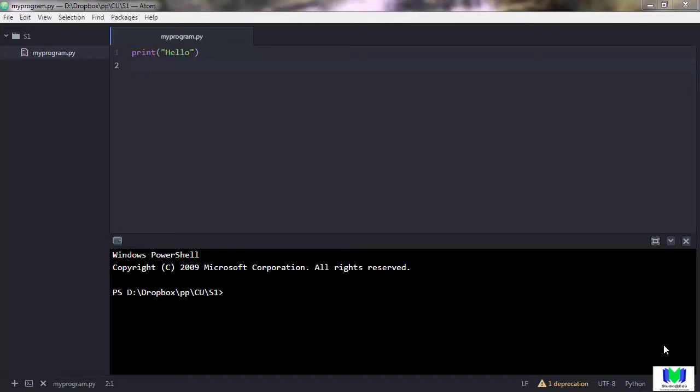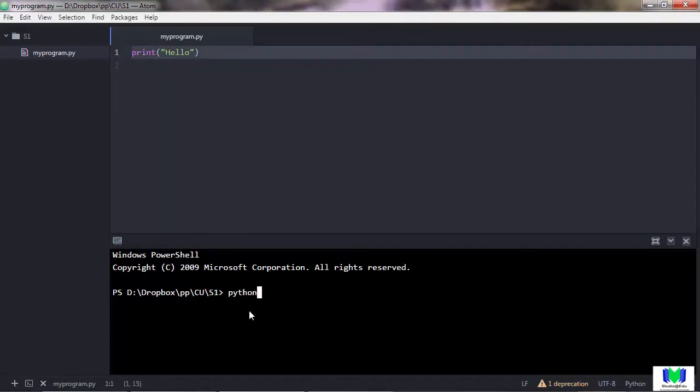Hi, in this lecture, you're going to learn about variables. So what is a variable? Well, a variable is like a container where you can store various data types in Python. For instance, this program doesn't have any variable in it for now. So let me try and execute it. And you'll see that this prints out the hello string. String is a data type, but we'll cover that later.